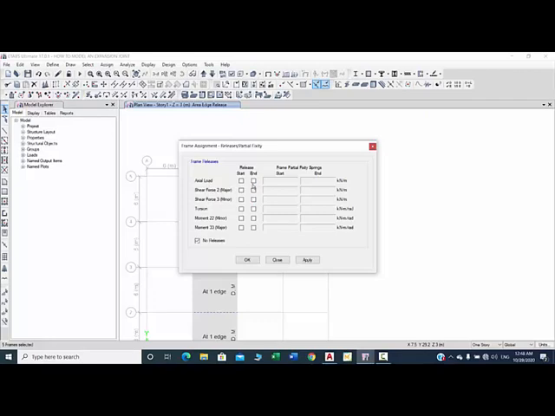The axial load on the end should be released, because usually when I draw the beam, I start from the left going to the right. So the right should be the end, and the left end should be the start. The major moment M33 also should be released. Then apply.